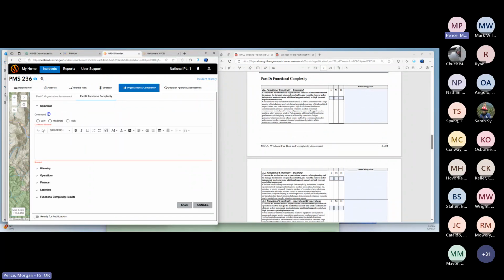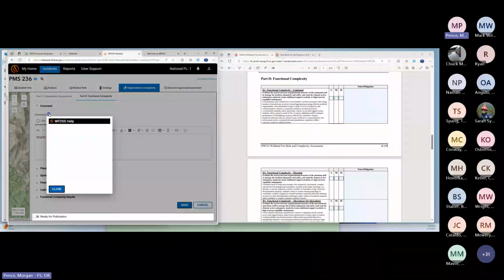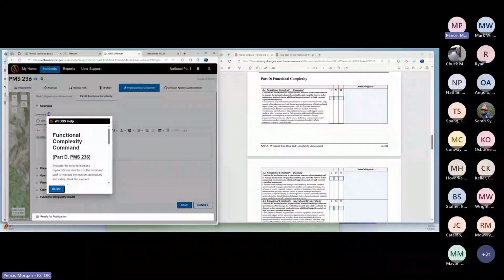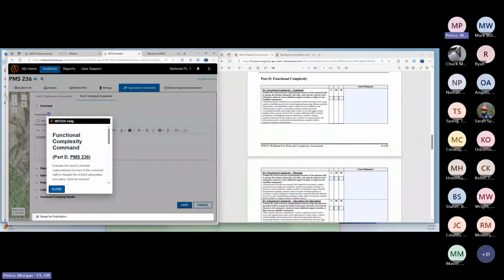And just like all the other ones we've been looking at, you could click the radio button, you have to put text in, you can add pictures if that would help demonstrate your points and what you're looking at. And we also have text here that you can click on to read if you don't have the 236 right next to you. It's right here.